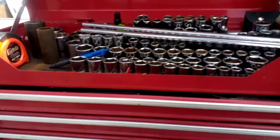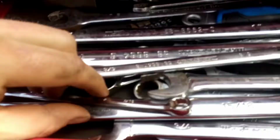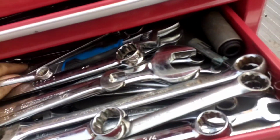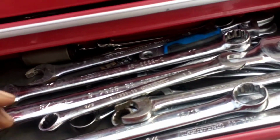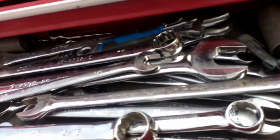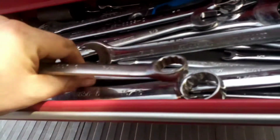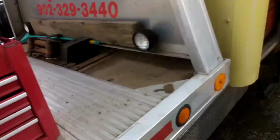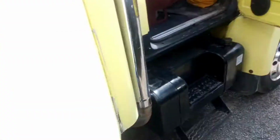This is my portable toolbox. So 7/16, we'll need a backup probably right there, and a 3/4. Grab 11/16 just in case I was wrong. Sometimes that happens.